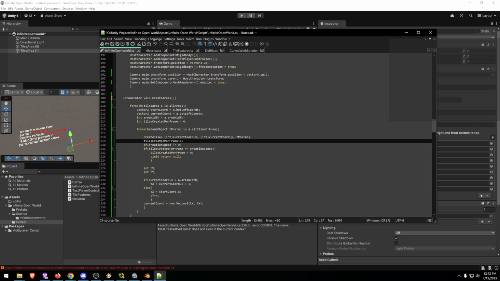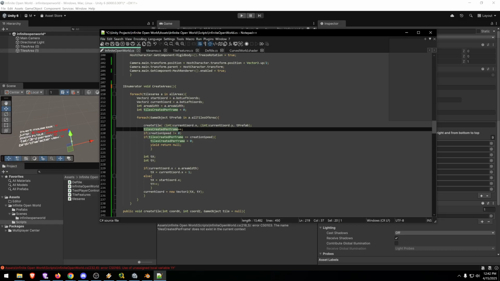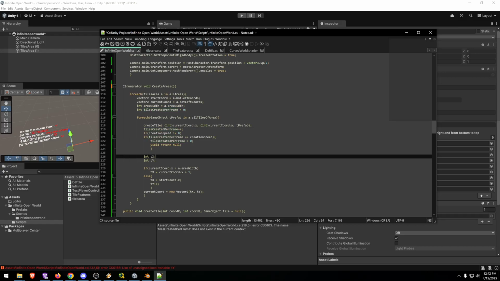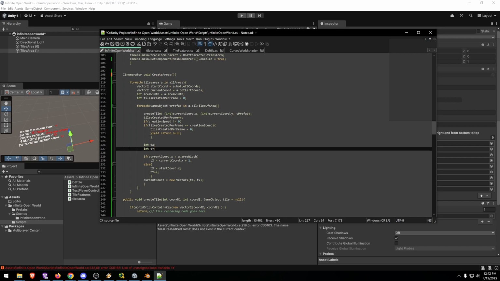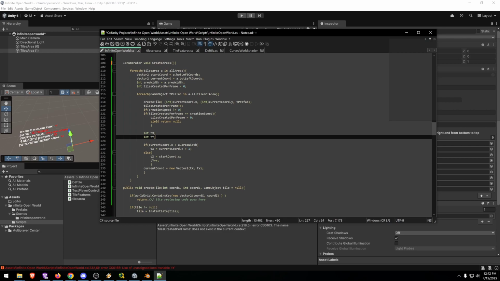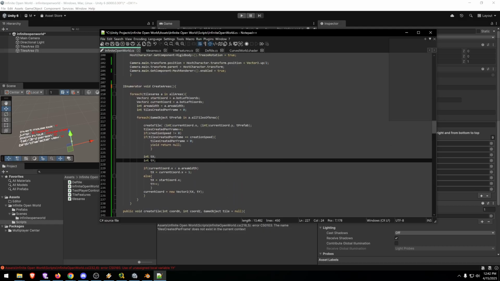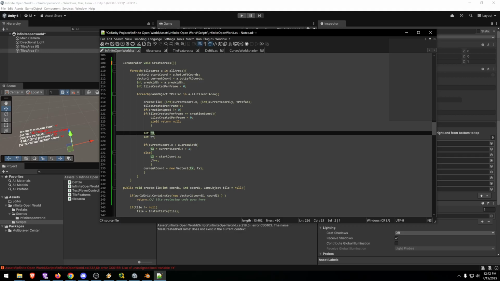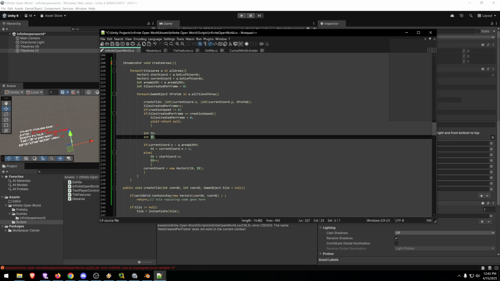Now, creation speed, tasks created per frame goes up. After we created the tile. Good, then we deal with this. And then we have... Should we comment this all? Because there's a lot of code and not much comment. Maybe later. Int tx ty.